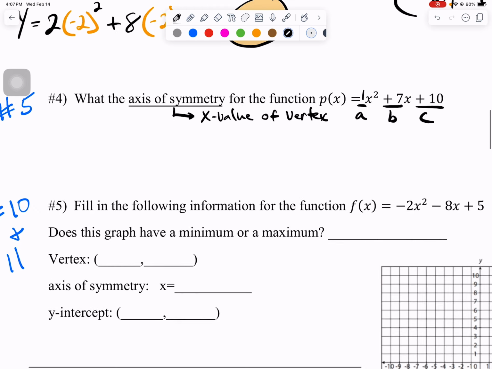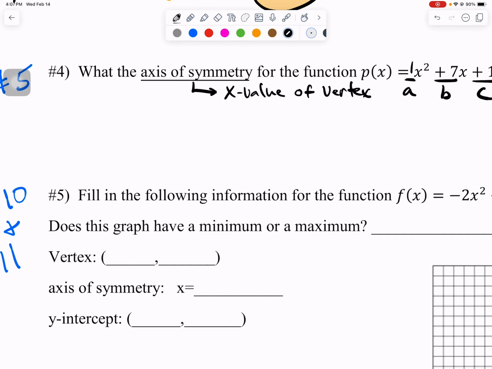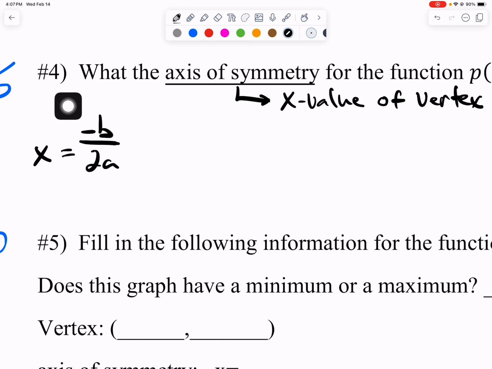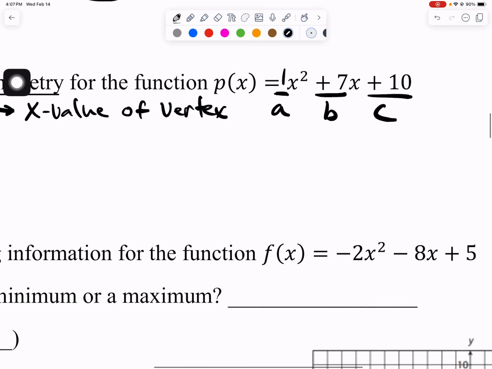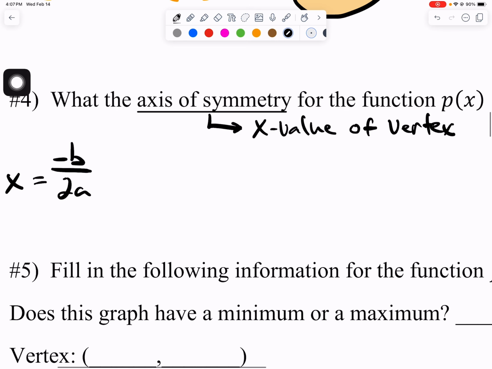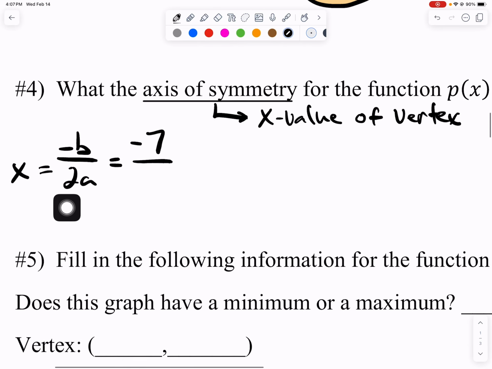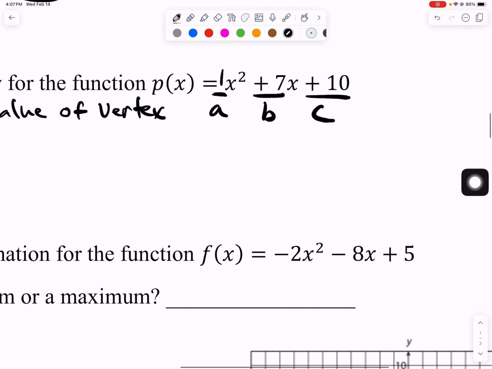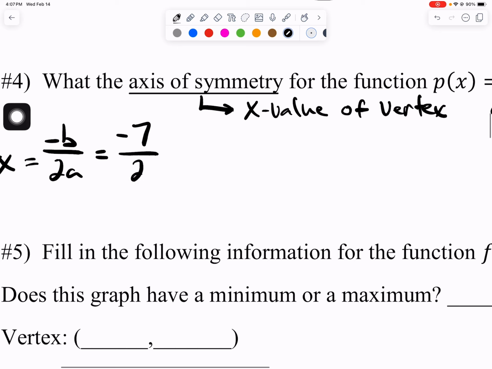Wonderful. We're just looking for the x value of the vertex this time, and again, we'll just write it out. X equals negative b over 2a. And again, the negative b just means negative 1 times b. So we'll do negative 1 times our b value of 7, giving us negative 7. We're simply flipping the sign of our b value, or the opposite of it. And then we're doing 2 times our a value. Well, what did we identify as our a value? Yes, simply a 1. So 2 times 1 is just 2.